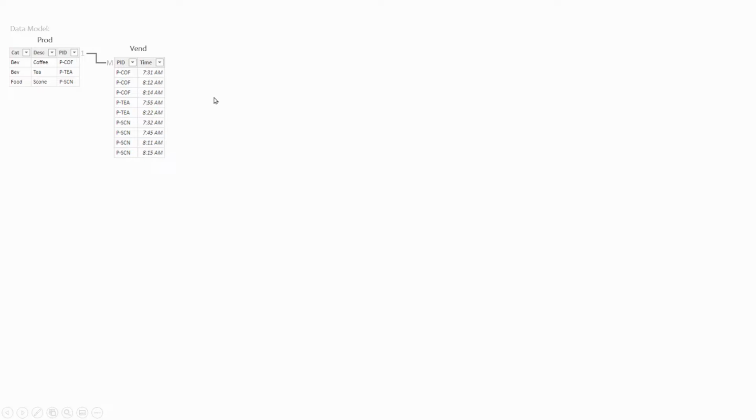So in order to keep track of this sort of discounted vending machine stuff, we have this very simple data model where we have a vend table that has all the different times somebody came up to the vending machine and pulled something out of it. It has the product ID of what they pulled out and also the time that they got it out, right? 7:31 a.m. or 8:12. Be sure and get to this office early or you're not going to get anything, okay? We run out pretty quick. So we've got these vending machine transactions in vend.